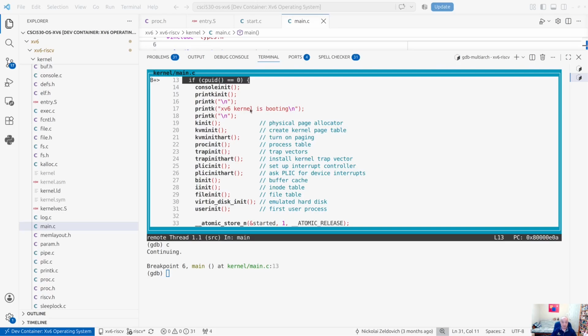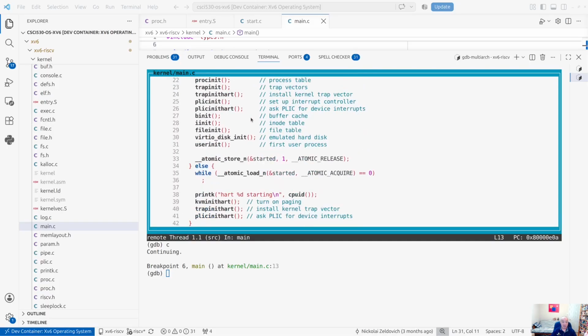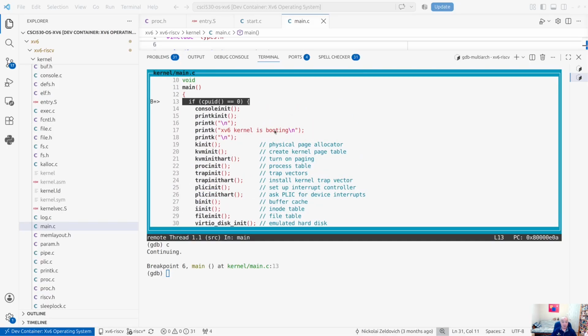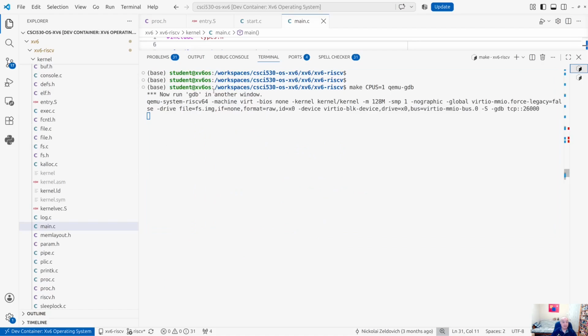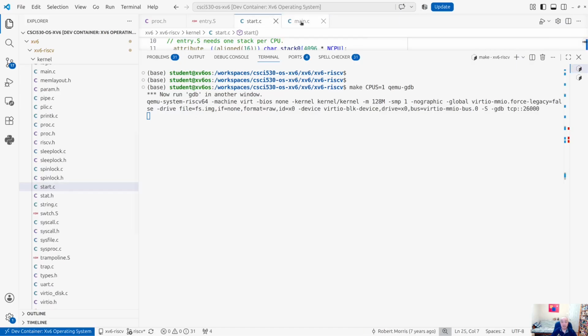So we just step through this. Notice this is where we get the output message about the kernel booting. If I do next here, we should be running for CPU 0. We only have one CPU the way we started it up, so we should be doing this stuff here. Notice if I go back and look, nothing has been output from when we invoked the QEMU emulator. So we're about ready to actually do our first output here.